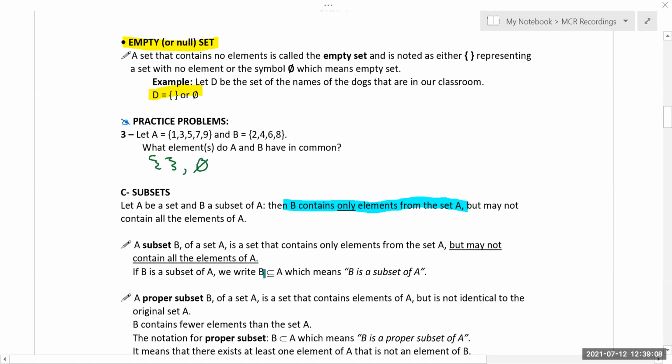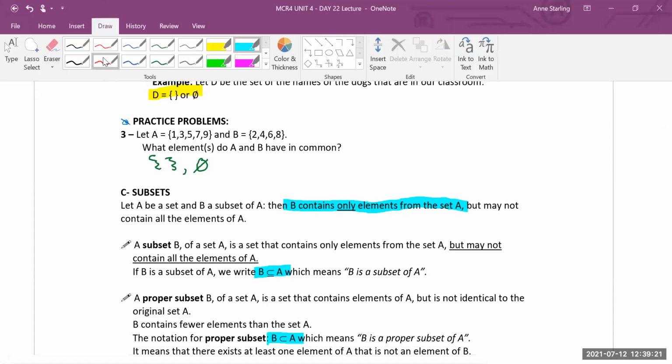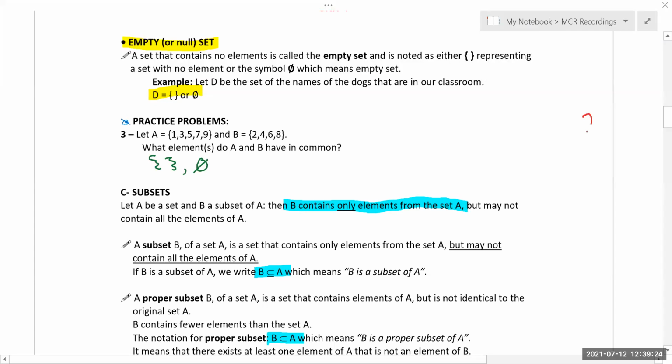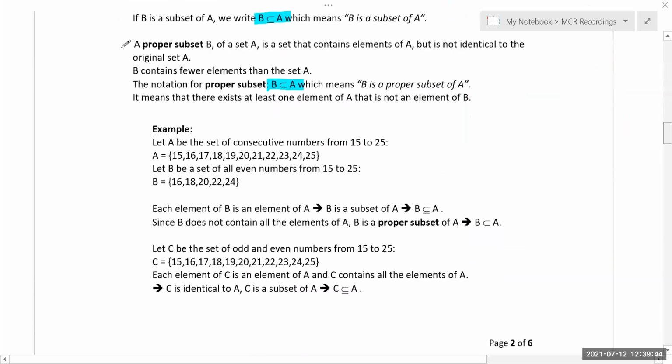So how we use this is B is a subset of A or equal to A. If it's a proper subset, then we say B is basically less than A. So what that means is that B is not equal to A. Kind of think of this in math terms. If you say 2 is less than or equal to 2, that's this first one. So it can include it. But if we say 2 is less than, let's include the 2. So that's the idea here. A subset can only have elements from A. A proper can't be the same, meaning one of them needs to be missing.